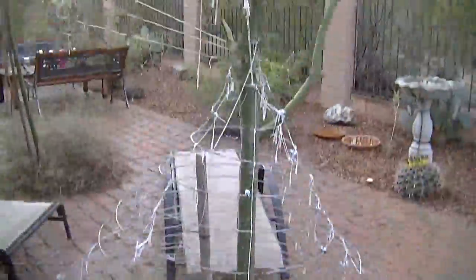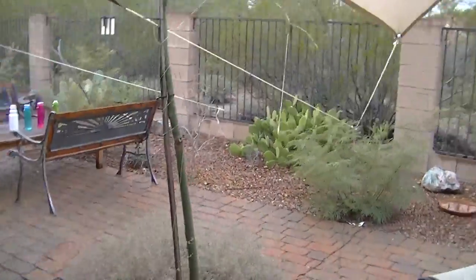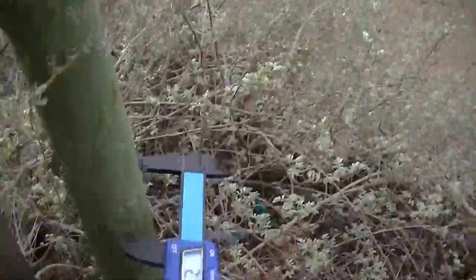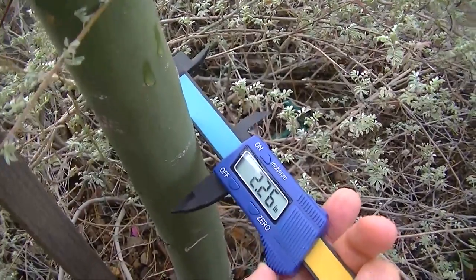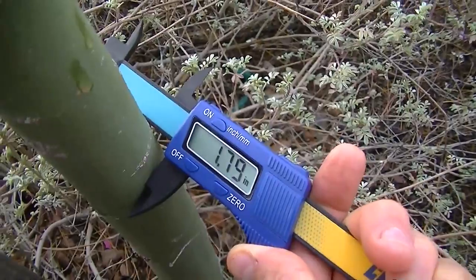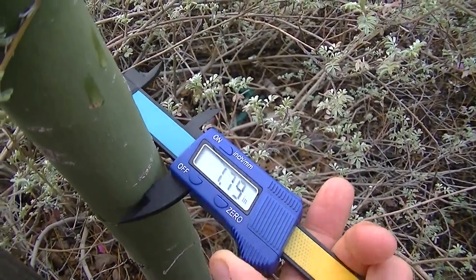Now this trunk is actually much thicker than the counterpart which we used for the control. Now these are the same age and this one has a much thinner trunk. We're actually going to measure it. So previously had 2.2, so this one has a trunk of 1.79. It's very obvious when you're actually looking at it.